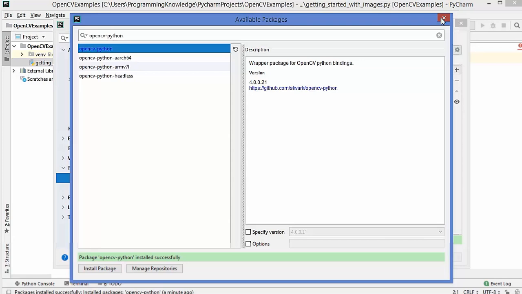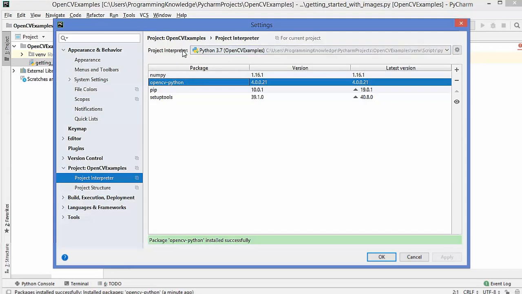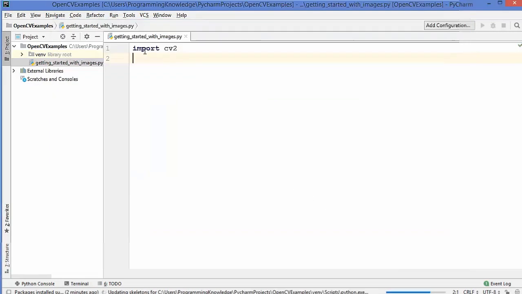So you can close this window, and now you will be able to see opencv-python is added to your packages, and also NumPy is added to your packages, which comes with your OpenCV Python package. So I'm going to just click OK, and now you will be able to import this cv2 package in your Python script.